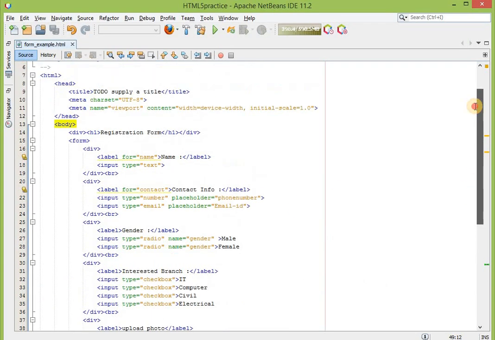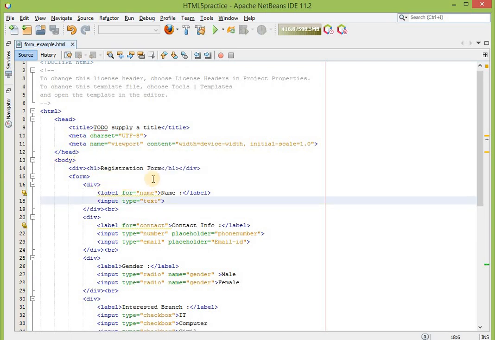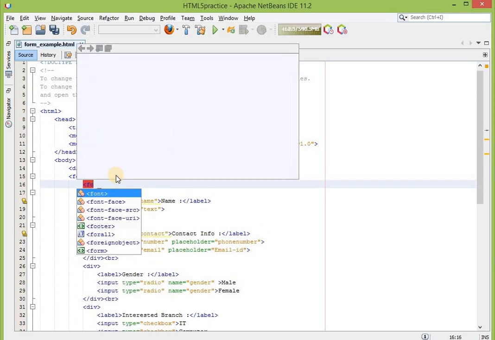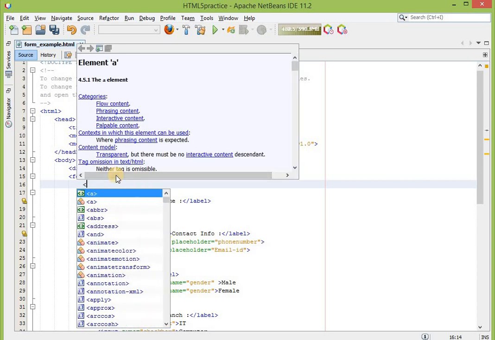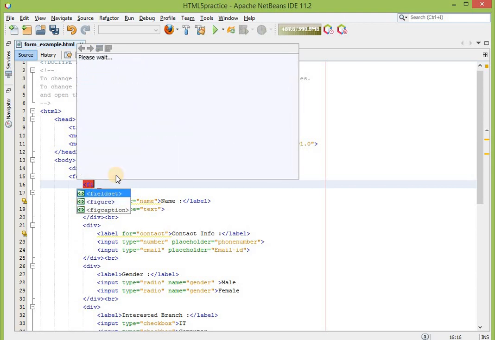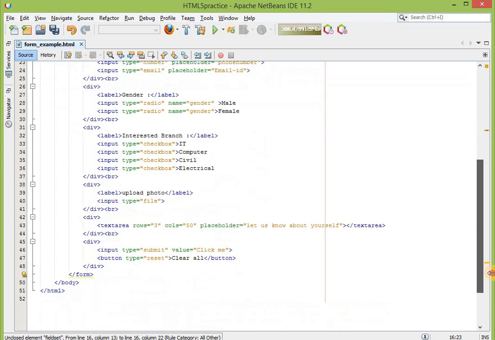Now I want to use one tag, that is fieldset. I want to use fieldset. Okay, so what will happen using fieldset?